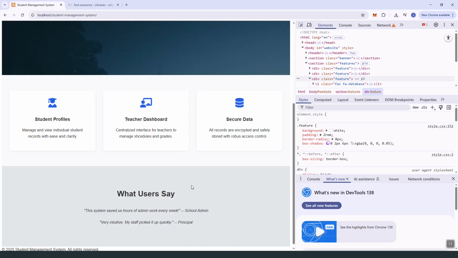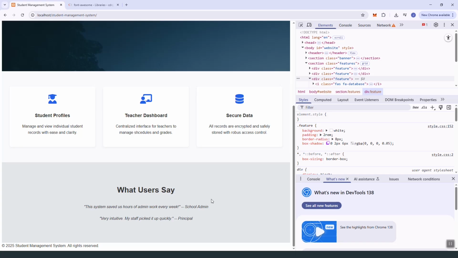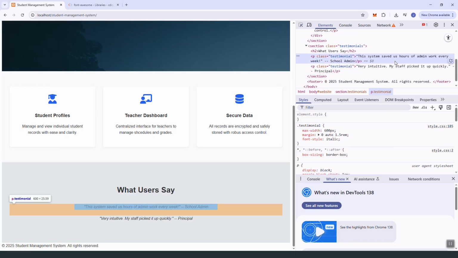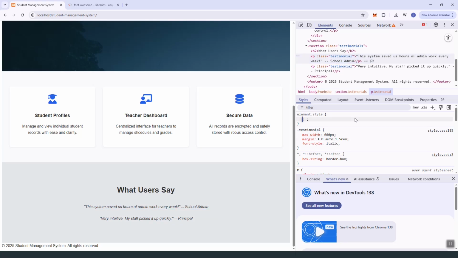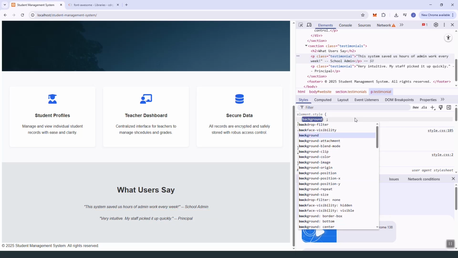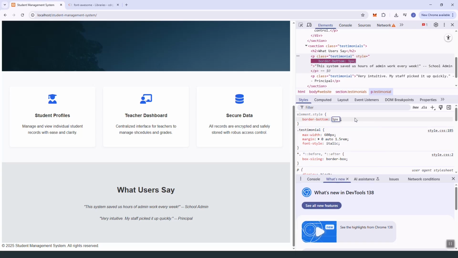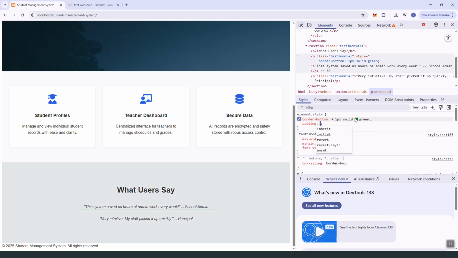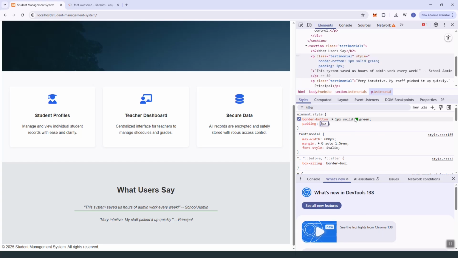And it's looking good already. Maybe we can add more style. Let's set the border bottom so they have a nice division. And then let's add the padding.